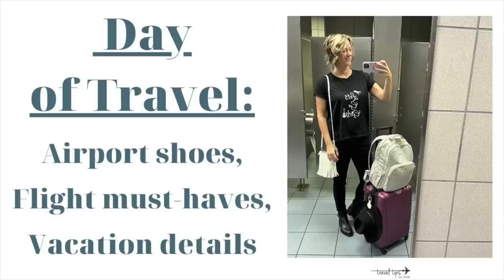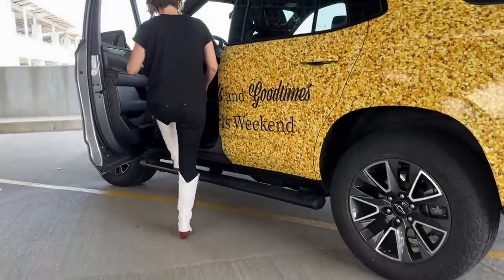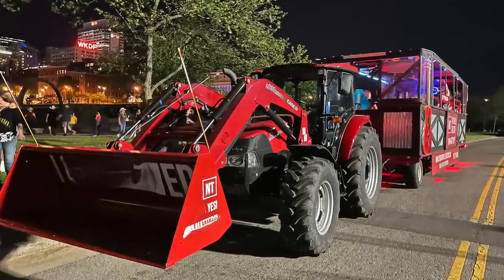The next day we pull essentials for is our travel day. Think about how long the flight lasts. Because this is a short trip, I am going to wear my black jeans and my girls trip t-shirt that I designed for my YouTube channel. One important travel tip is to always check the weather before you start packing. I know it's going to be in the 50s at night, when we'll be dancing or on the tractor pull party tour, so I may get cold and will want those jeans at night.